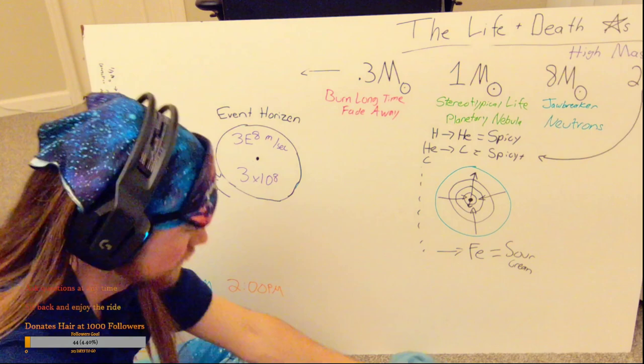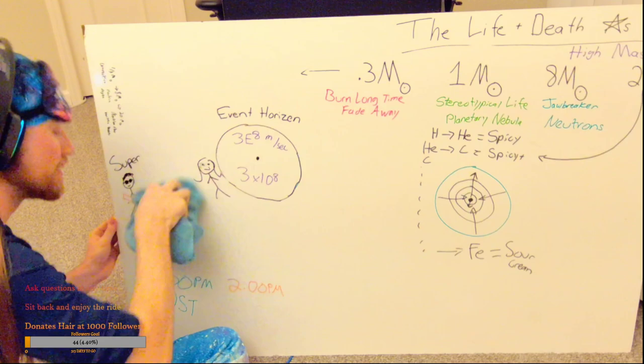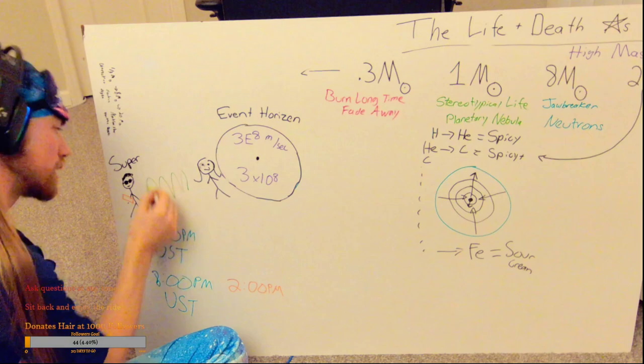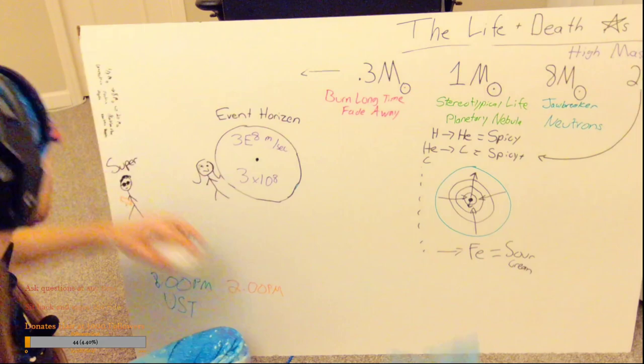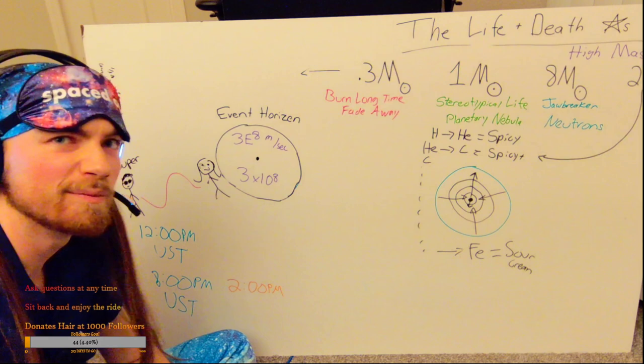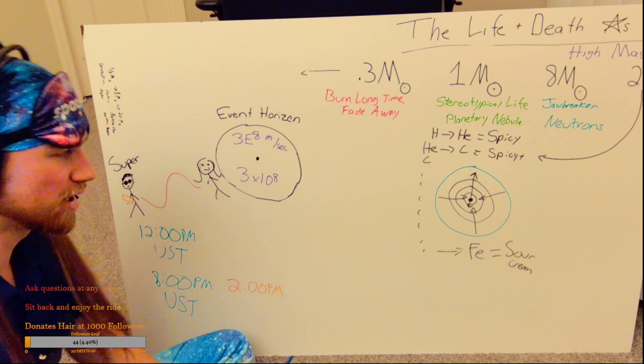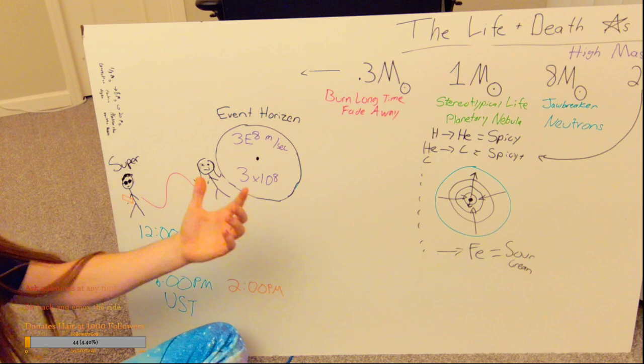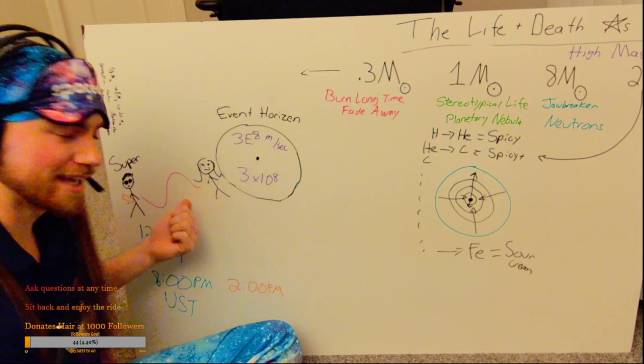To where suddenly, not really suddenly, just over the course of me falling into the thing, it's gonna look green. And then it would look yellow, and then it would look orange. And the overall goal that I'm looking for is red. It would get so stretched out that the light emitted off of me would look red. In fact, the entire body of me, not just my shirt, would appear more red because all the light that is trying to reflect off of me is also getting pulled into the black hole. And in trying to escape, it's gonna give off energy and then, of course, have a longer wavelength.